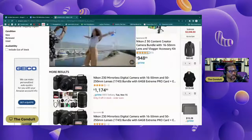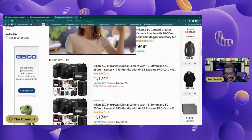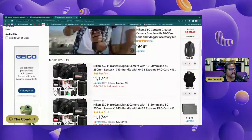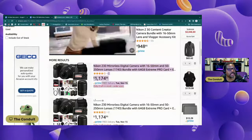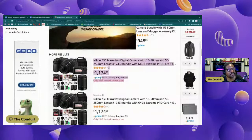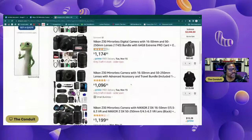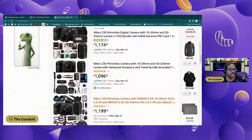Now I could look, because this might be a better deal than what I bought. So if I add the $796 plus the $429, you're talking about $1,129, right? So this is $50 more, but you do get an extra battery and an extra flash drive. So this would have been a better deal for me to purchase, but I've had this camera for a couple weeks now, right? So it's closer to Black Friday. Could I try to return this camera and get this deal? Yeah, I could. And maybe I should. I should absolutely do that. Definitely check. Okay. Here we got the Nikon Z30 mirrorless camera with the 16 to 50 millimeter, right?